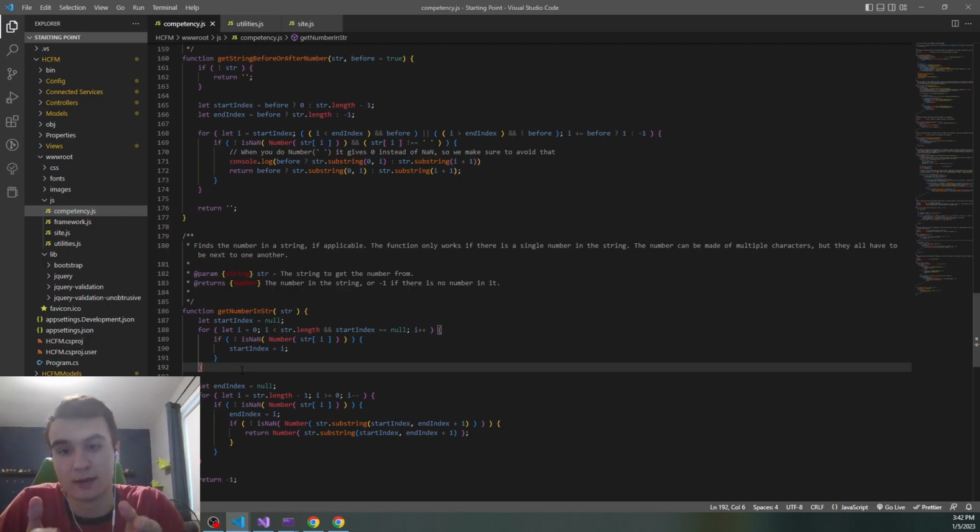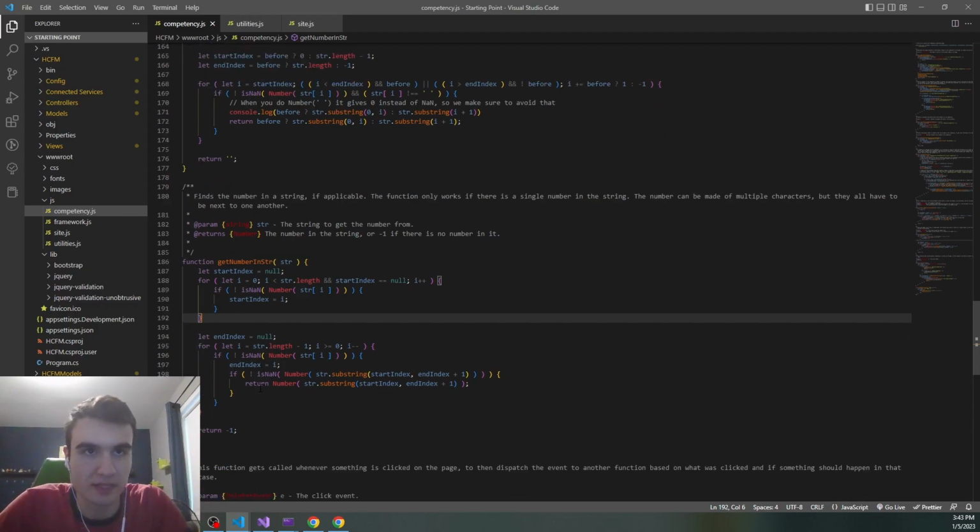And if everything in between those two indices is a number, that means that you've found a number in the string. Once again, this only works when you have a single number in the string, so you might have to make this fancier for your needs, but this is fine for me.